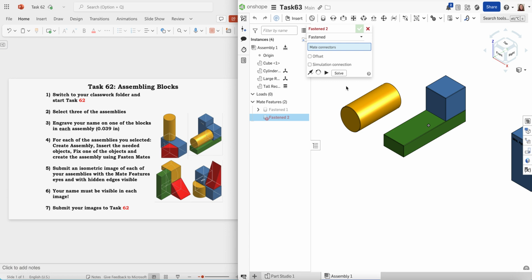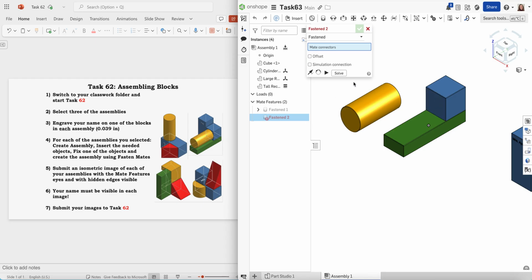This time, I don't think it makes sense to use any edges or any corners to join these blocks. It looks to me like we could have the center of one of the circular sides of the cylinder meet up with the center of the face of the cube. They pretty much look like they're centered on each other.